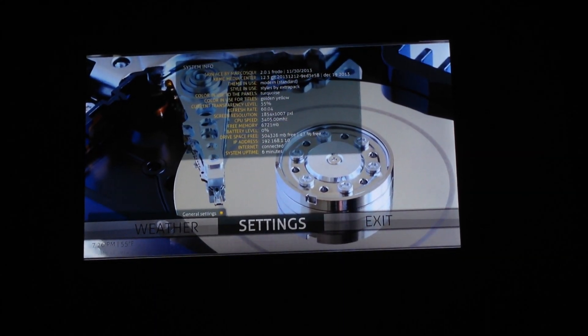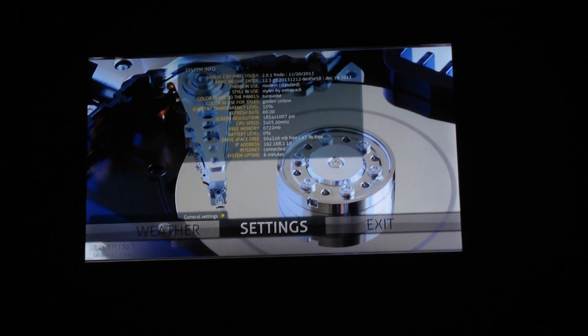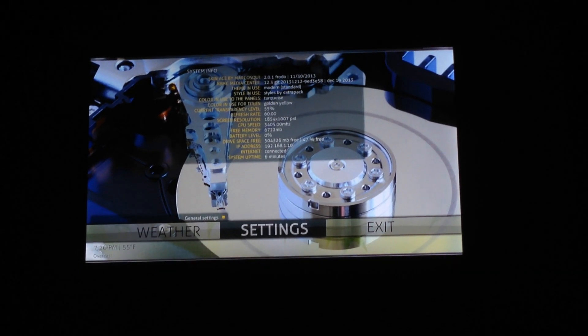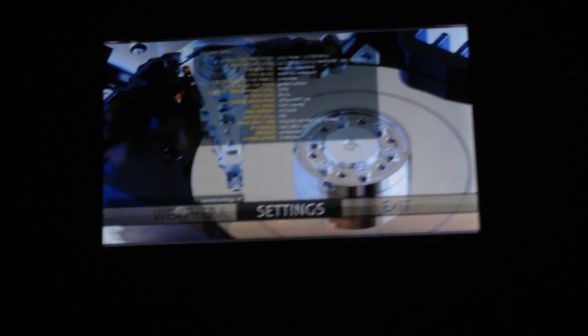The camera's going to wiggle around because I am holding it. I'm running this from a pretty beastly machine — GTX 770, built back in January of this year, all new components. It's got the Haswell i5 chip. Basically, there's zero lag doing all the functionality. I'm using a 650 Harmony remote, and the IR receiver is FLIRC.